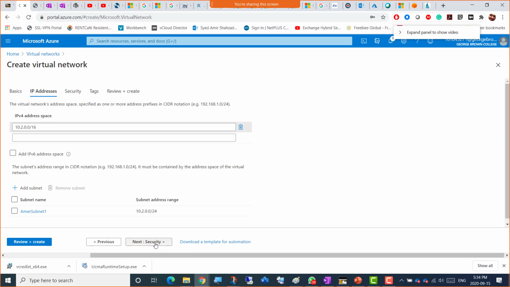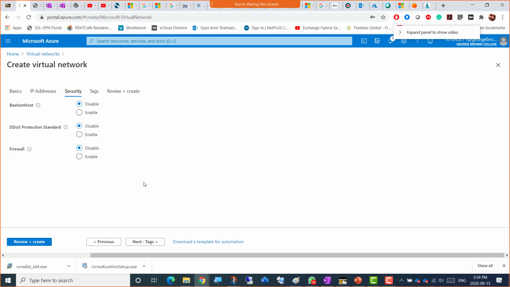So let's click security here. In security, you can see there's Bastion host, DDoS protection standard, Distributed Denial of Service protection standard, and then there's a firewall. Bastion host means it is like a jump box.